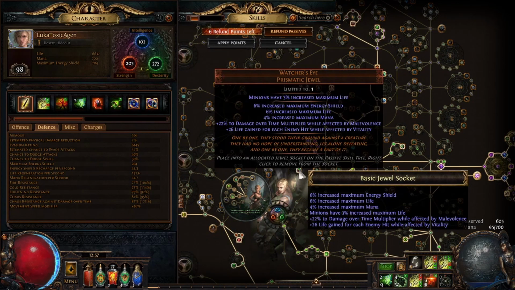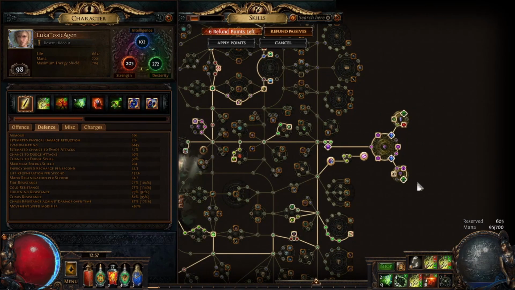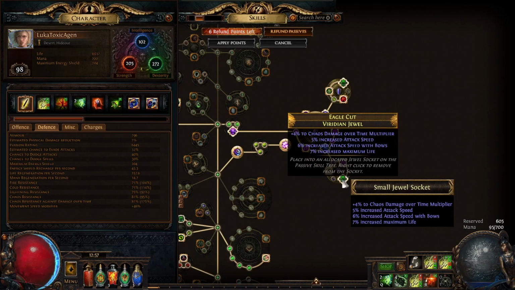Then my Watcher's Eye. I have Malevolence DoT, which is the only damage Watcher's Eye you can get. Then I also have Vitality, which is a nice quality of life since it gives life gain for each enemy you hit. Even though your hit chance is a bit smaller, like around 75%, which is not too bad, since you attack like 5 times in a second and you hit a lot, it still helps nicely and saves you in many situations.